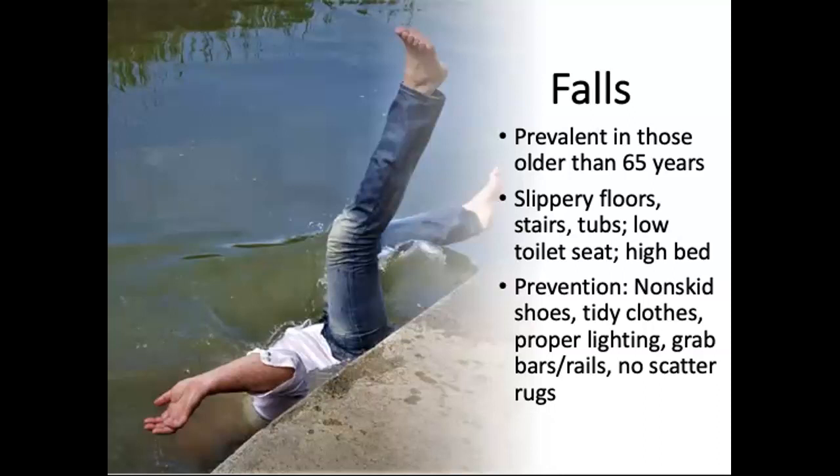We also have health issues, so poor vision, hypotension, orthostatic hypotension to be specific, right? And that's when your patient has a normal blood pressure when they're lying down, and then they stand up and that blood pressure drops and they become dizzy. That's a big risk of falls. Or cognitive impairments, polypharmacy, arthritis, gait or balance deficits. All of that can affect your falls.